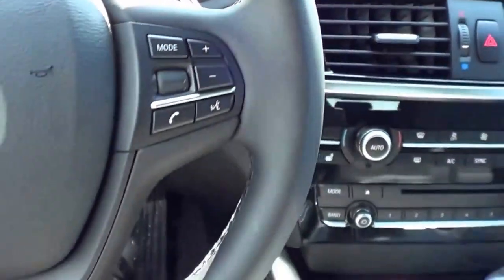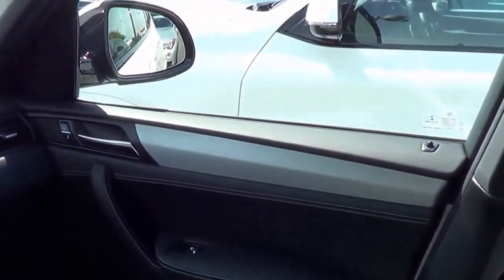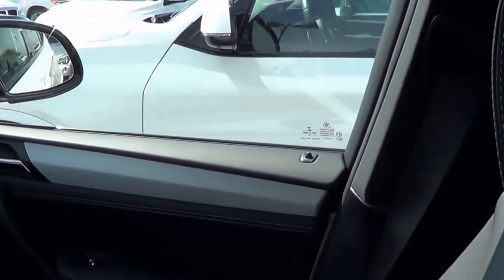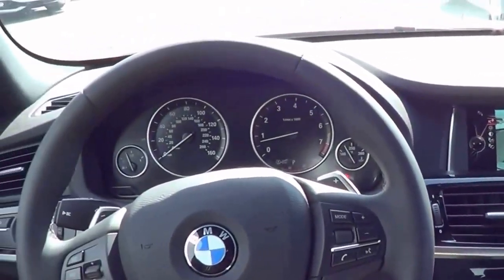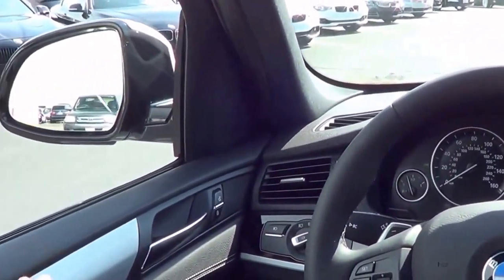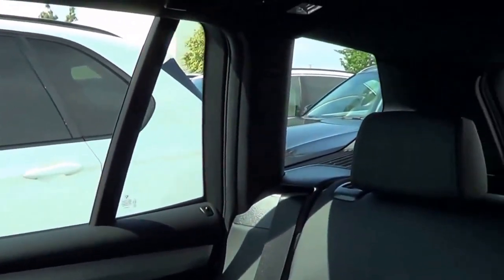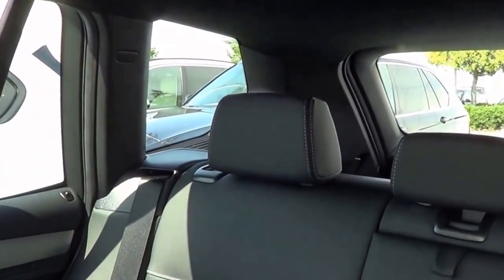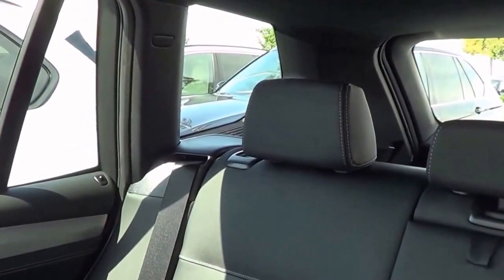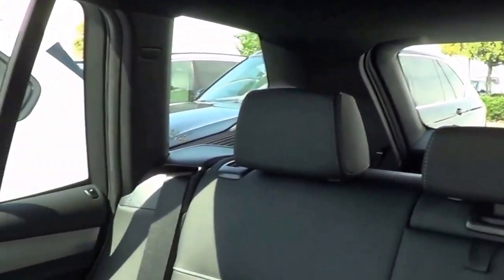We also have rain-sensing windshield wipers. As far as visibility goes in the X3, it's actually pretty good. The latest automotive trend is to have sloping rooflines, but the X3 is sort of a boxy SUV, and the glass area is really excellent. Lots of glass area on the front windows and outward visibility is pretty good. Rearward visibility can be a lot worse — it's certainly not the best, but I'm actually surprised at how big that little rear window is back there. Overall visibility is not too shabby.